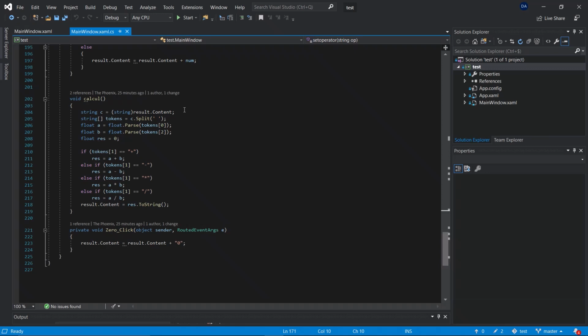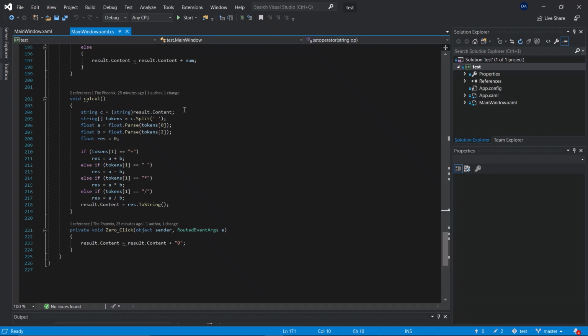So if there is a space, it's going to make the first number in the first case of the table, the second number in the last case, the third case, and the operator is going to be in the second case of the table.